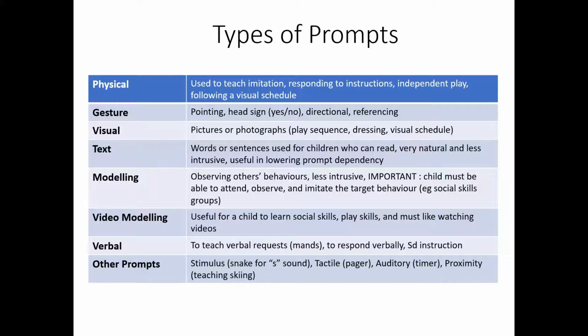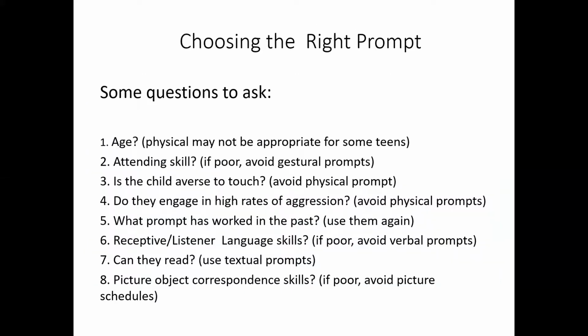Verbal prompts, so that would be us giving a verbal prompt, like put your shoes in the cupboard, like telling a child verbally what to do. And sometimes there are other types of prompts that can be used too: stimulus, tactile, auditory, and proximity. So a variety of different prompts can be used when teaching children. But we want to make sure that we're using and choosing the right prompt. So some questions to consider when we are thinking about what prompt to use, like whether we should use a physical prompt or a text prompt or a visual.